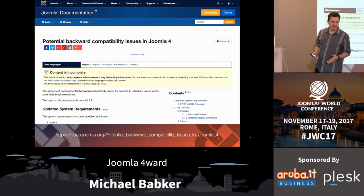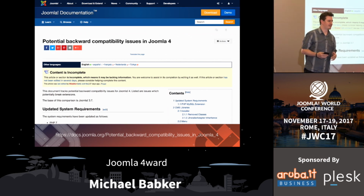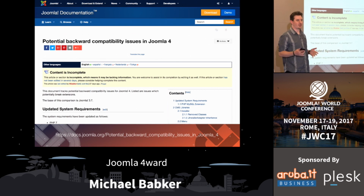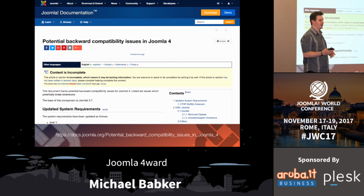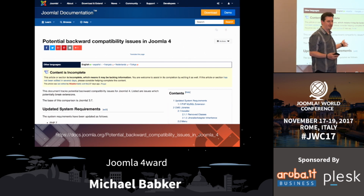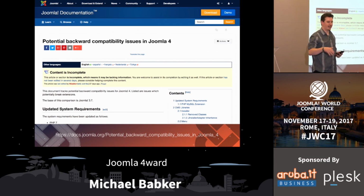Something that we started early, which is rare in Joomla, is documentation on backward compatibility breaks. And these are really more so just us having removed deprecated code. So if you followed the code practices, if you followed the changes that are happening in core, then most of what you're going to find on this page really shouldn't surprise you because it is all code that we have said at some point in the last 5 years, we're going to remove this at some point, probably 4.0.